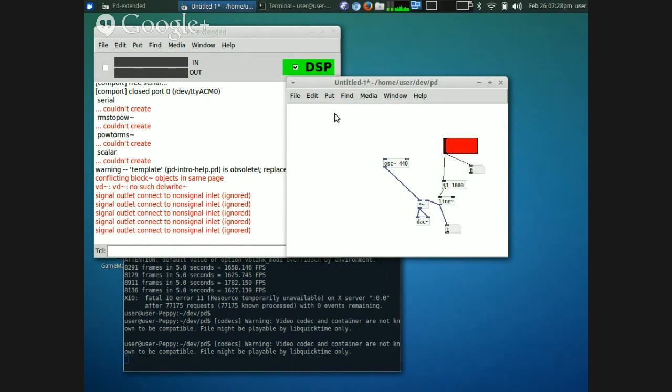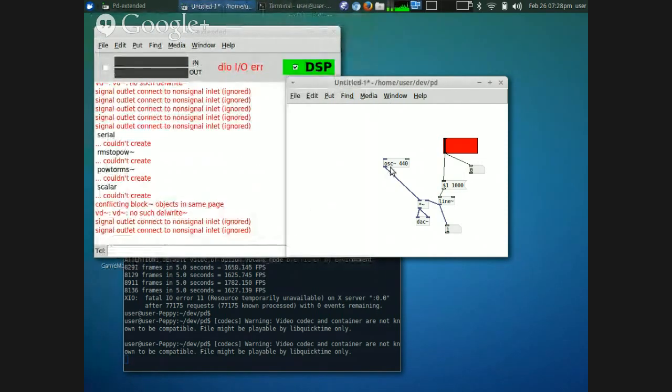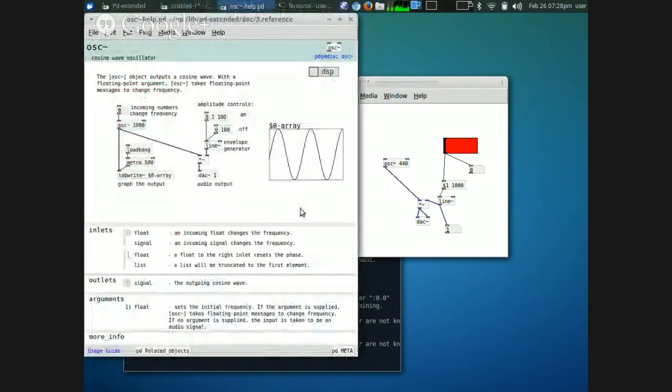Why do some of the boxes only have like 2 little tabs on top and some of them have 3? Because each object, just like your stereo has a whole bunch of connections, but maybe your 8-track tape player only has input and output. It's just like that. So each object is separate in that way, has a certain number. And one really good thing to know about is that you can right-click. You already saw I right-clicked on what they call a canvas, and I could get help for any object. But I can right-click on the object itself, and I get an interactive help patch that will show you exactly what it does and how it works and all that stuff.